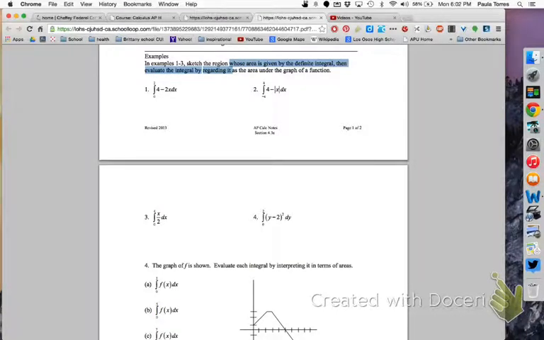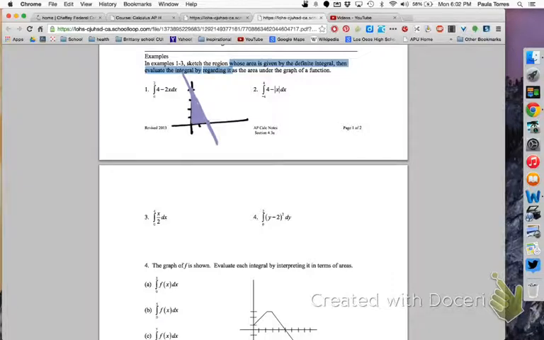Alright, so on this example, just like we did in class today, now here's the difference. We're looking at the area from a to b, and when I see these numbers, I'm going to be able to plug those in at the end by finding f of b minus f of a. Actually, before we even do that, let's just follow the directions on this and actually graph it and look at the area under the curve. So I'm not even going to talk about that yet. Let's back up. I'm going to graph it.